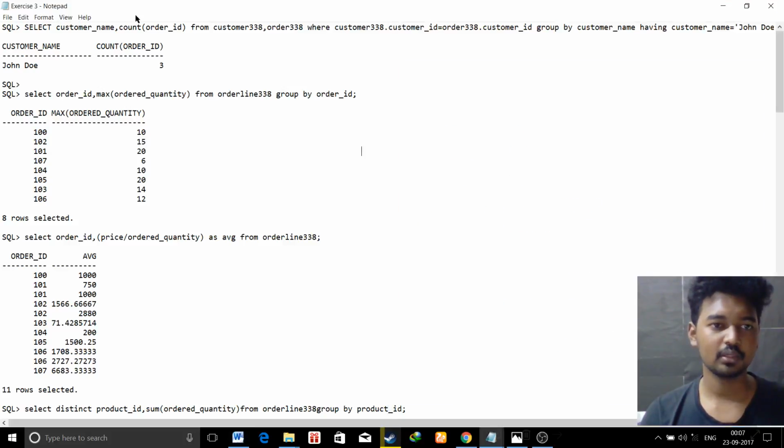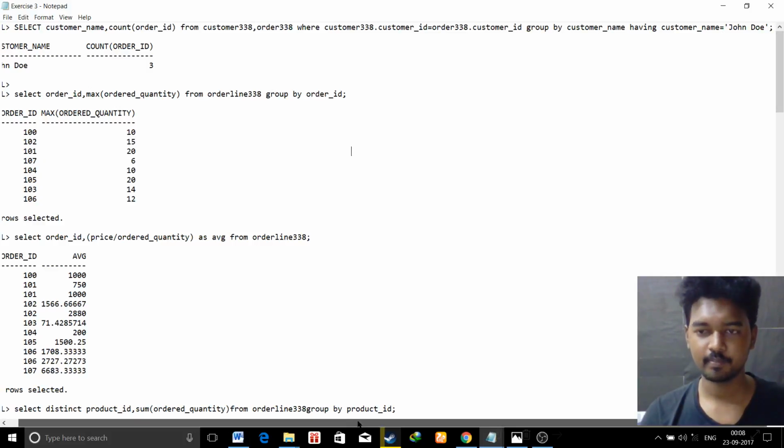The syntax goes as select customer name, where customer name is from the already existing table, and count, the aggregate count I mentioned, which counts the IDs from the customer 338 table, e order 338, where e order dot customer is equal to order 338, group by customer name having customer name John Doe.